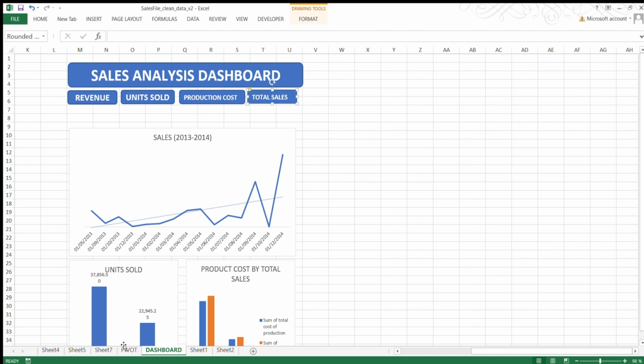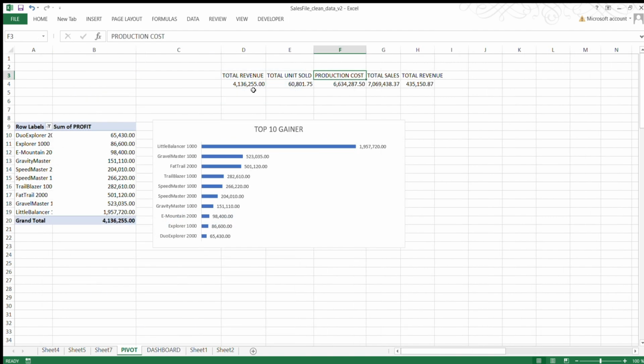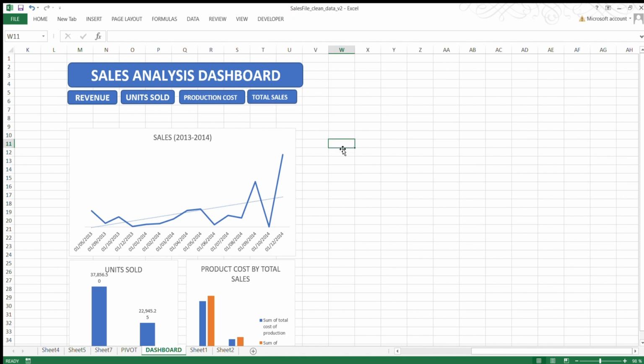Okay, and now the next thing I want to do is bring my values. If not for time, there's a way I can format this so it will be showing 4.1 million, and this one will be showing 60k. Instead of showing all this, it will show 60k, and this will show 4m. We can do that later, let's just learn it the simple way. So I'll use the same thing to bring the value for them, then create four of them.